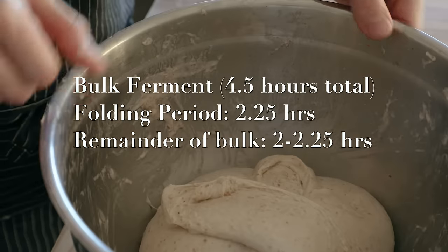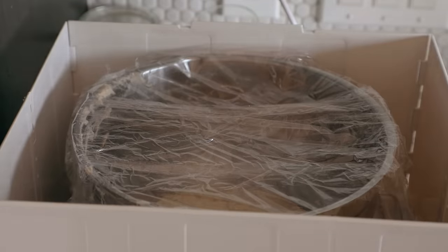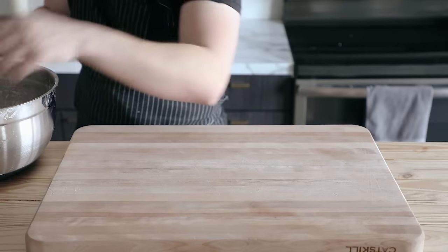Then just let it rest in that warm environment for the remainder of the bulk ferment, which, by the way, you should be placing it back in that environment every time you do a fold, which should be about 2 to 2.5 hours. Just as a note, every time this dough is resting, it should be sitting at that 78 degree Fahrenheit temperature. Once you've finished the remainder of your bulk ferment, your dough should have risen about 85% grand total.